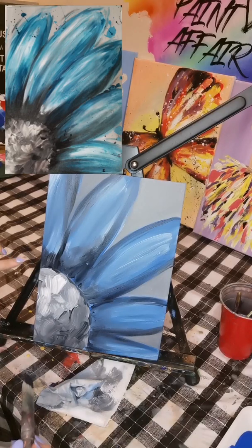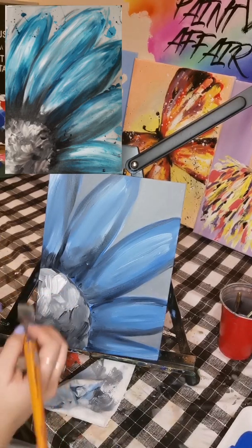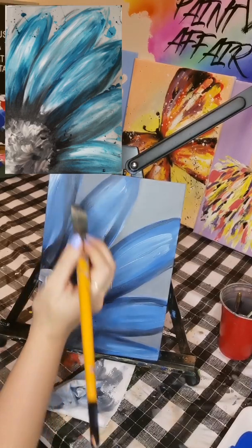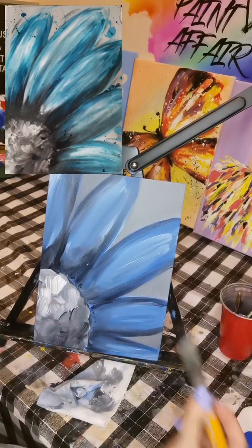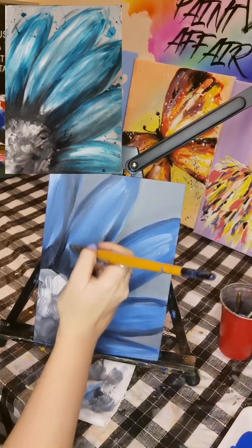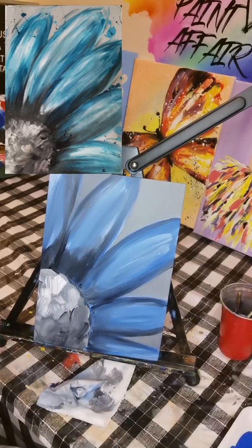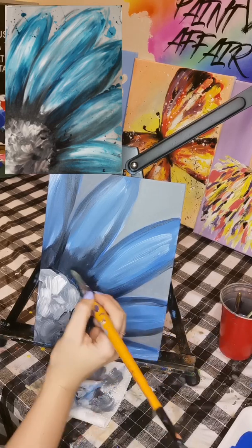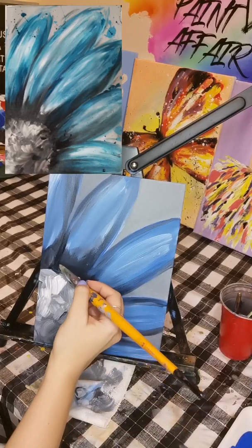And I'm just adding in some more black around the center of the flower to help it stand out a bit more. And going forward, there's going to be a lot of back and forth now with the colors. So it's firstly focusing on that dark black around the center of the flower, and then I'll be going in with the petals with the different colors, just the blue, the white and the black.